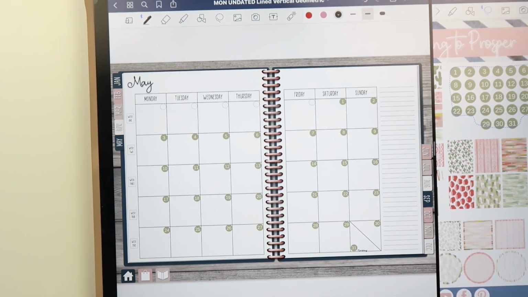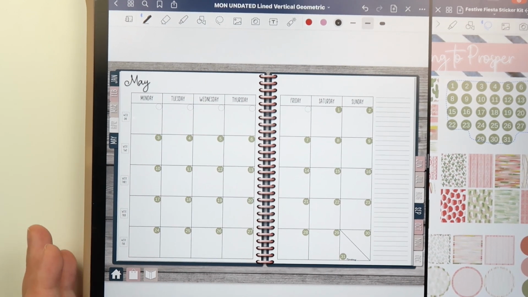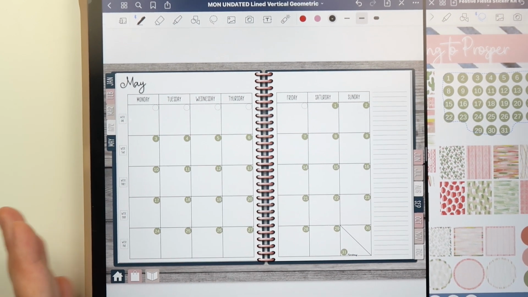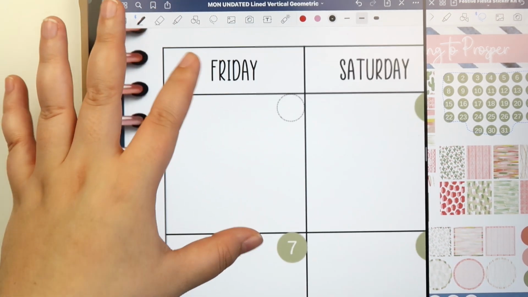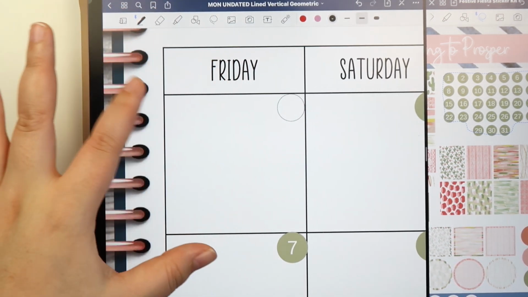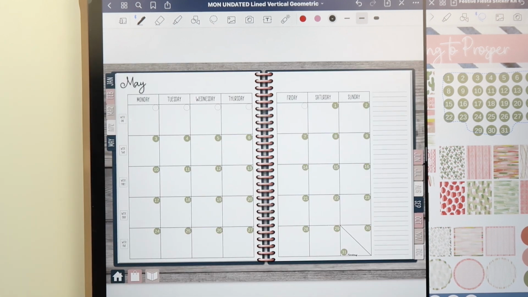I am going to mess with the overall layout of my planners a little bit and see if I can figure out a way to put in a 6th row of boxes, but I just don't want them to be, because they would literally be probably like half this size. And I wanted them to be a little larger for stickers and things like that. So I don't know.